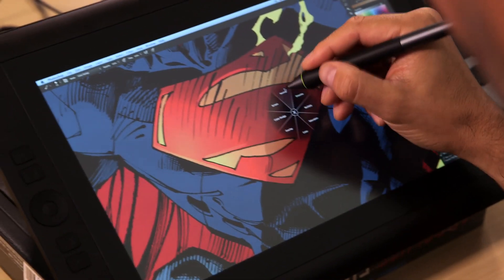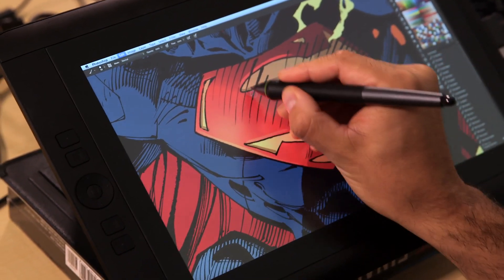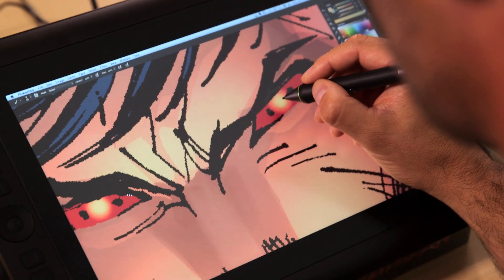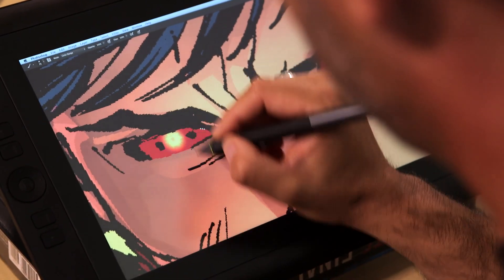Working with someone like Jim is great because when he's drawing a page, he's already thinking of the inks and the colors, too. He's thinking of how it's going to affect the next few steps. And from talking with Jim, we know that sometimes he hides things. Does he call you up and say he hid something? I zoom in so much that I find that stuff, and I hide it a little bit more sometimes. Lately he's been hiding phrases and stuff — so if you see a crack on the wall, you might want to look closer. Covers is where he hides his messages.